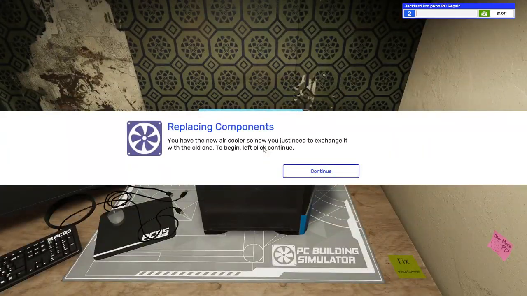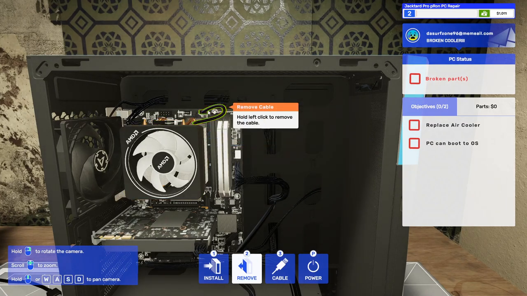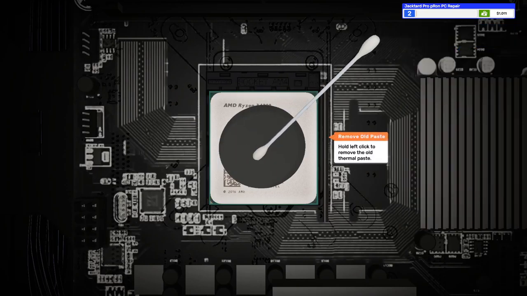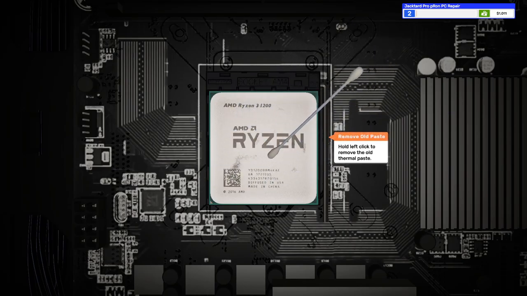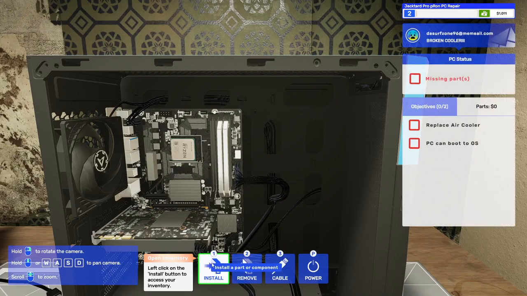It is the Aquila. You now have the air cooler, so now you need to exchange it with the old one. Left click to continue. All right, we'll disconnect the item. I like how they've added a new method to this here. Not just a dollop, you actually have to do the whole thing.